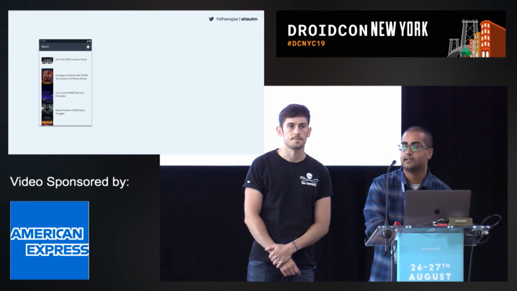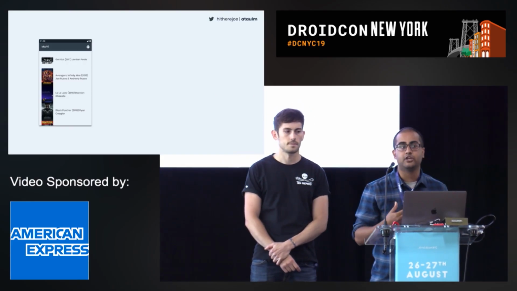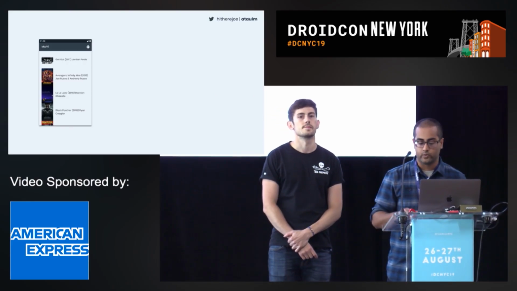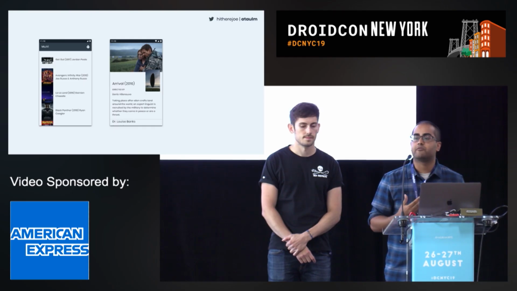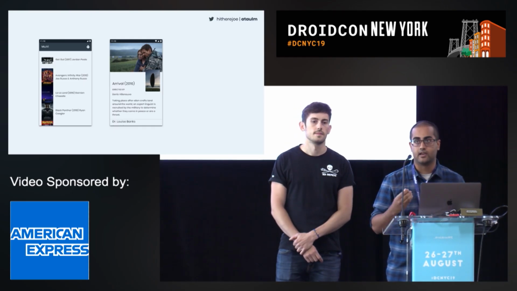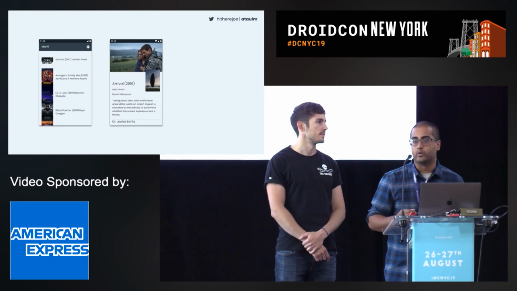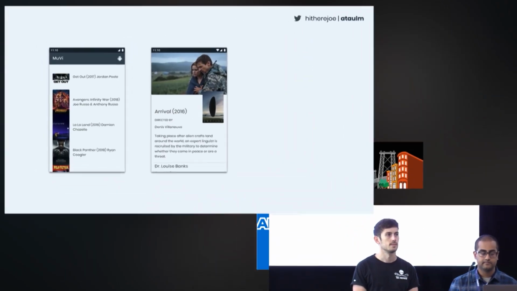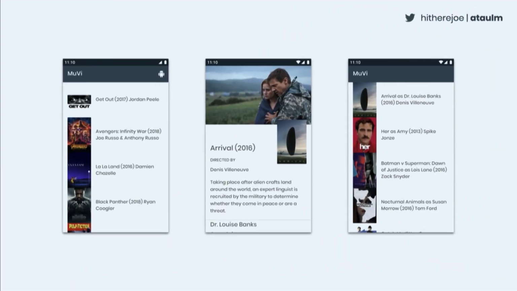First up, we've got the feed, which is a list of movies. So when the user taps on one of these items, we go to the film detail, which shows more information about the movie, and as well, it shows some information about the cast. When the user taps on one of the cast members, we'll show the actor detail, and this is where we're going to show some information about the actor, as well as all the movies that that actor stars in.